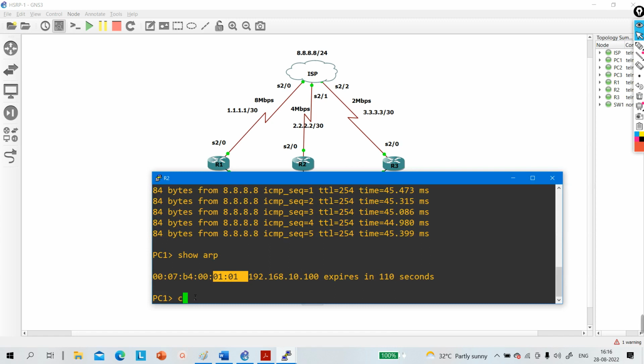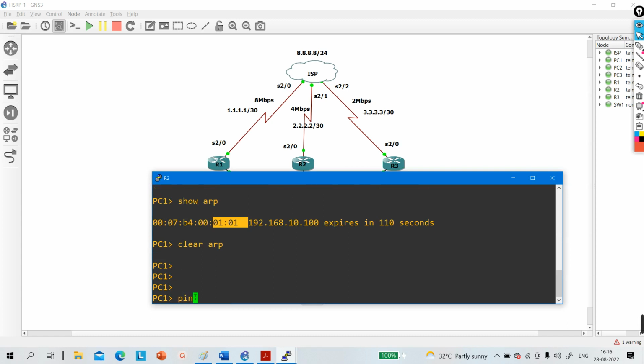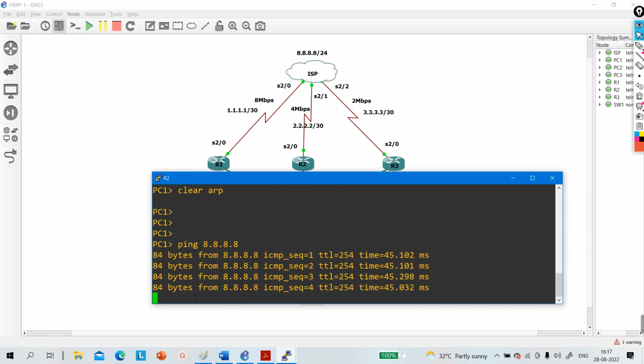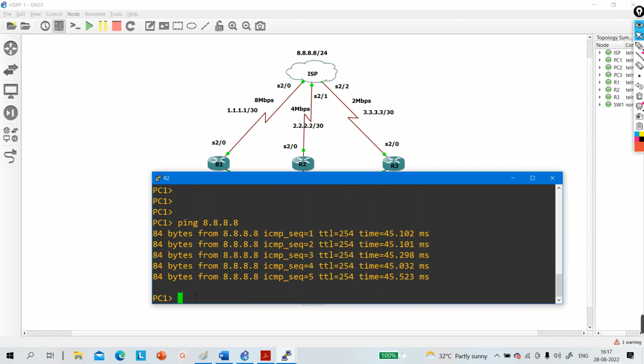Let me clear ARP table, clear ARP, and let me ping again 8.8.8.8. Now AVG will provide MAC address of forwarder 2. You can verify. So ARP.